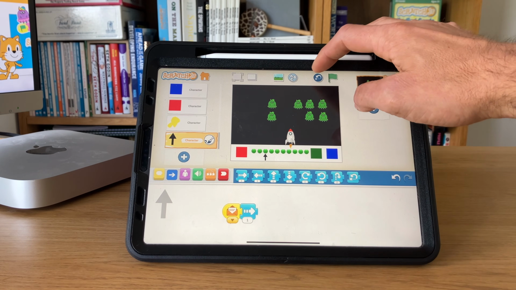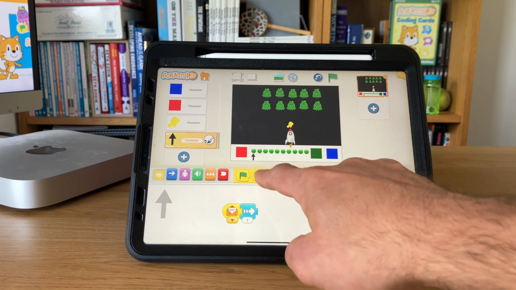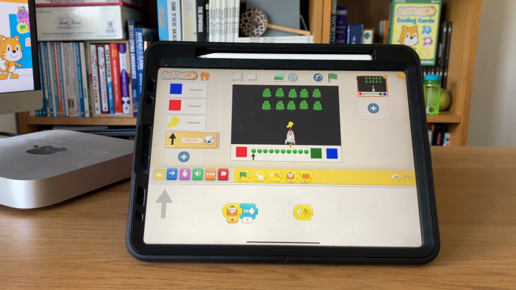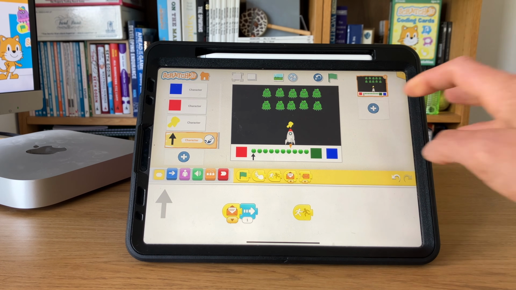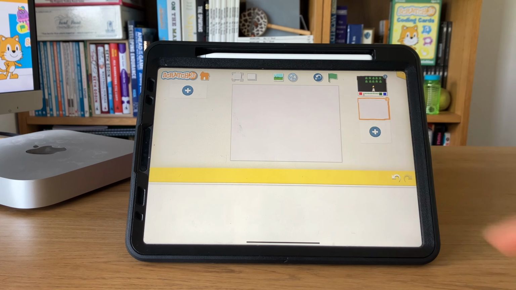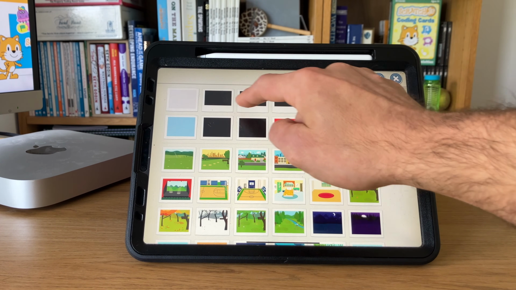So first of all, let's reset. And there's everything back in its original position. What I want to do is code the arrow so that when it is bumped, to start on bump, it moves to a second screen. So let's add our second screen here. Let's delete cat. Let's add the previous background we've made.